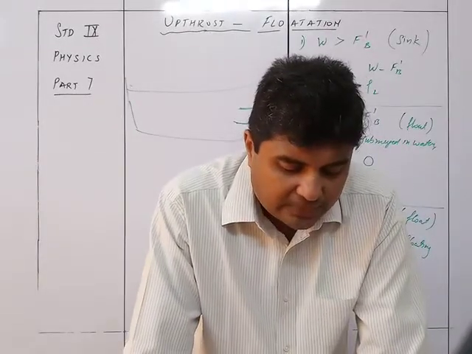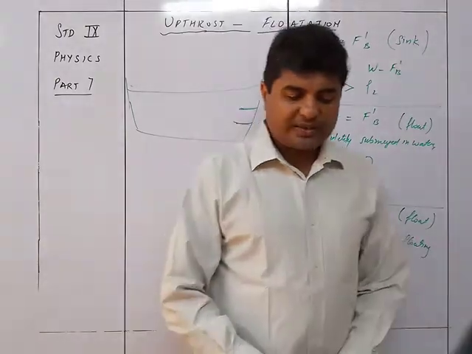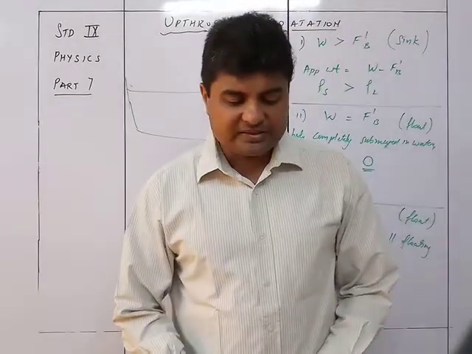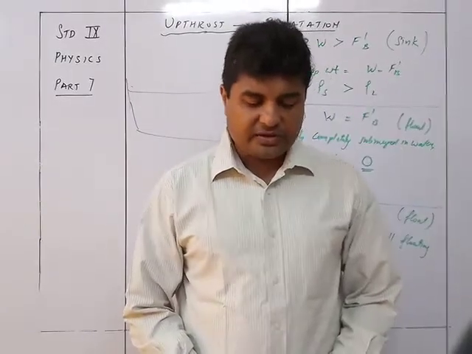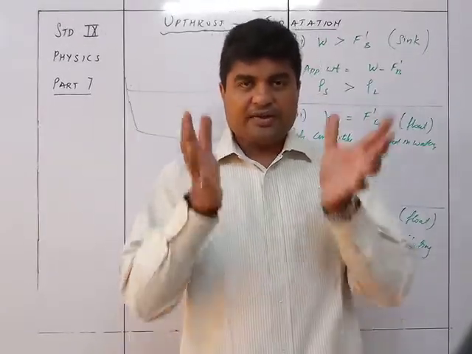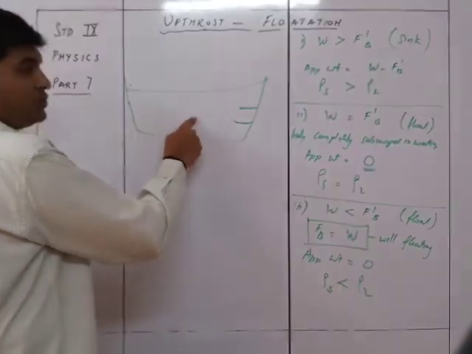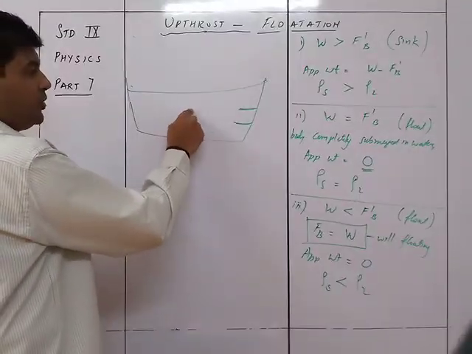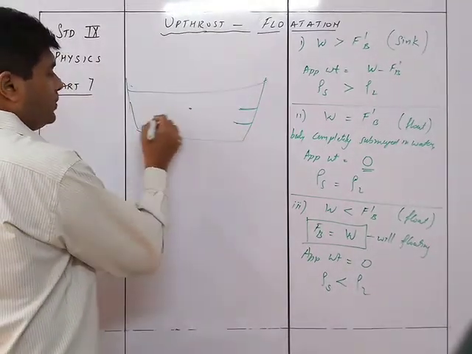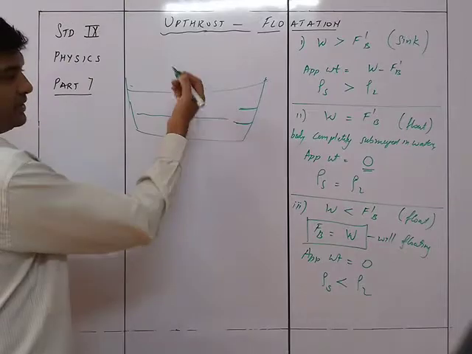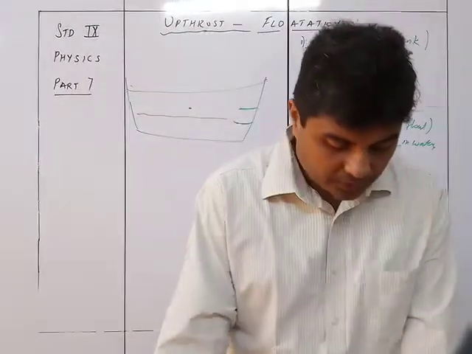An unloaded ship is filled with sand at its bottom. An unloaded ship floats with a very small volume inside water. As a result, its center of gravity is higher and its equilibrium is unstable. So the center of gravity of this particular ship should be somewhere here, within the water, then it's not a problem. But if the center of gravity is over here and the water is only up to this point, then there is a possibility that it will be unstable and there won't be equilibrium.